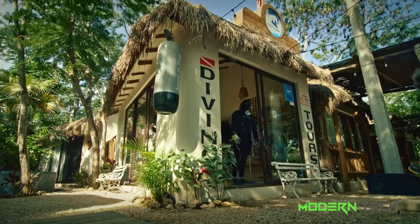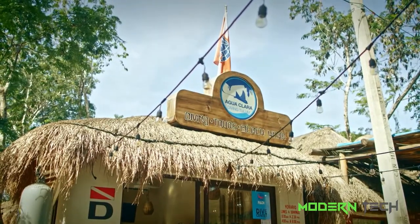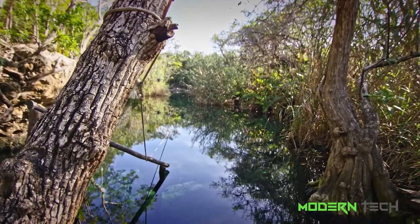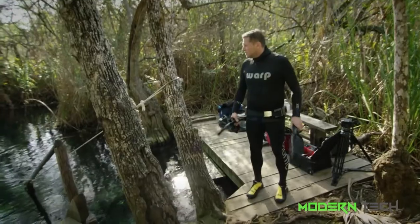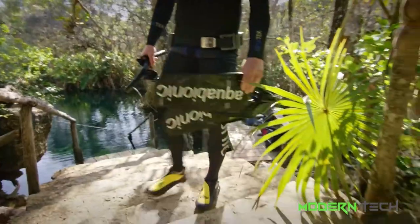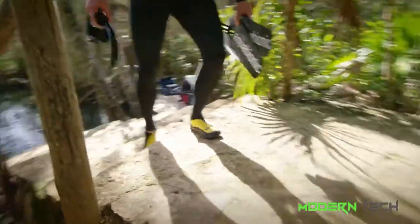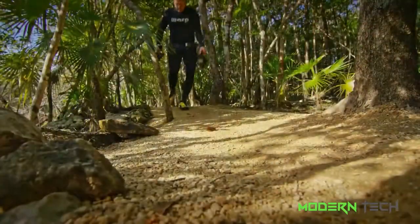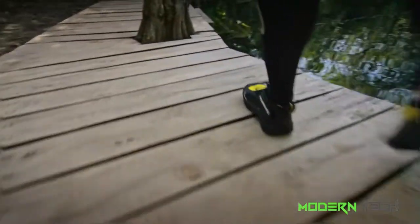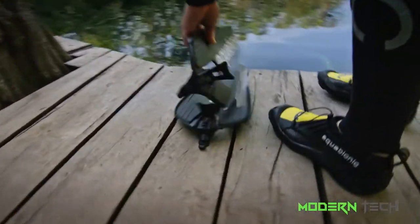With our friends from Agua Clara Diving in Tulum providing us with gear, guidance, transportation, and crew, we were able to document the system's performance in Tulum's local cenotes. Walk to your dive site as with any high-end sports shoe. Approach on any terrain, sharp corals or rocks, whether on a beach, a dock, or climbing a boat ladder, your feet are fully supported and protected.